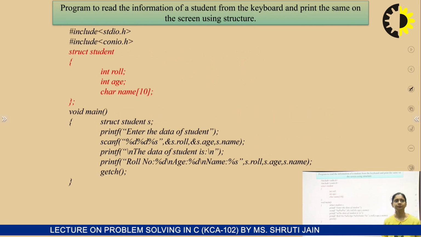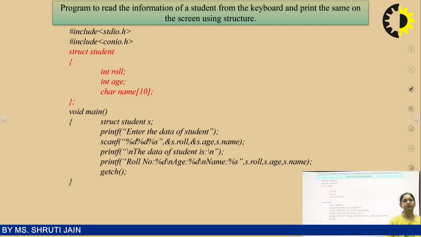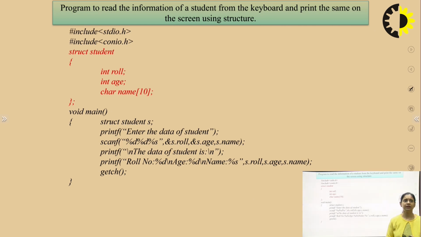the second value will be taken up by the second member, the third value will be taken up by the third member. Now here we have an example wherein we are reading the information of a student from the keyboard and we are just printing the same using the structures. Now when we are using the structure, the definition should be given at the top so that later on it can be used in the program. So here we have included the two header files to give the definition to the user defined functions that we have. Now a structure student has been declared over here with the three members, roll number, age and name.